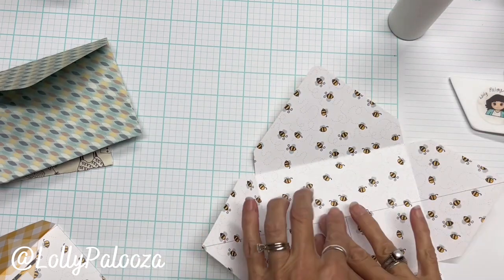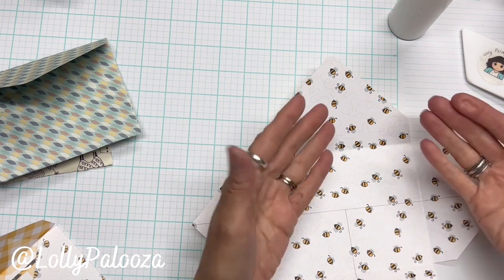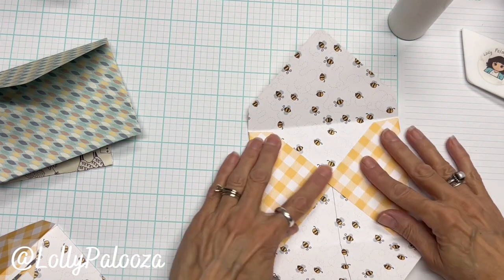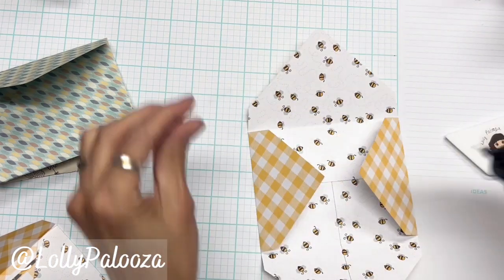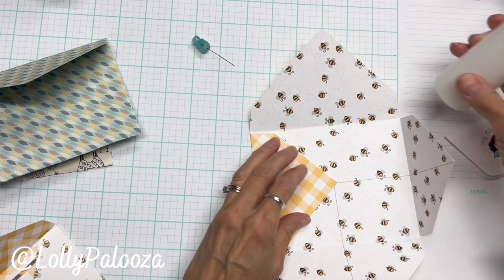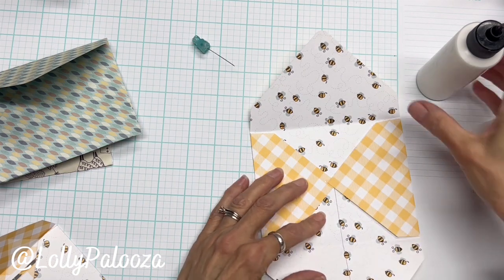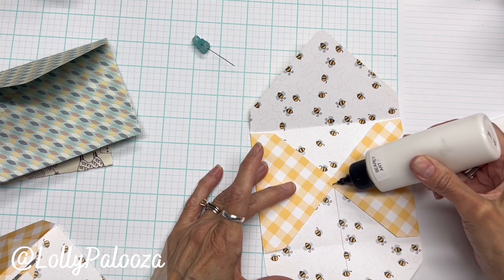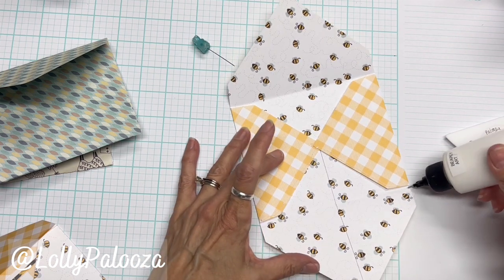So turn this around. You could erase the pencil marks if you are afraid that the pencil marks will transfer to your card when you put it in. Okay, we're not going to do ours just because of time constraints here. You just need a tiny little dab of your glue, not enough to go over the edges. You don't want that to happen. And then we're going to take a bead of glue and go all across the bottom edge of these 2 flaps and across the top edge.